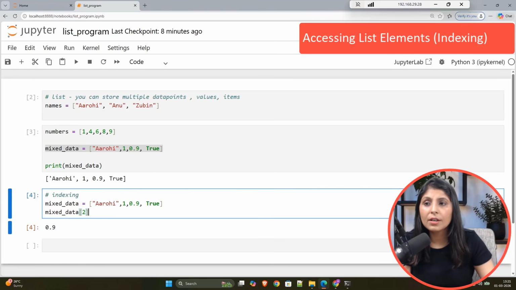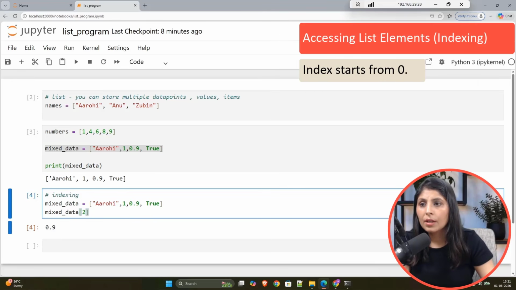Now how is it at index 2? See, when you work with a list, always remember the indexing starts with 0. That means Aarohi is at index 0, 1 is at index 1, 0.9 is at index 2, and true is at index 3. So that's why we wrote 2 in order to get the data point which is at index 2.